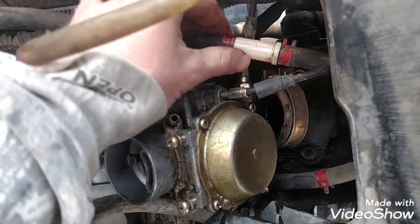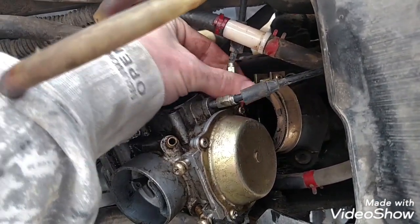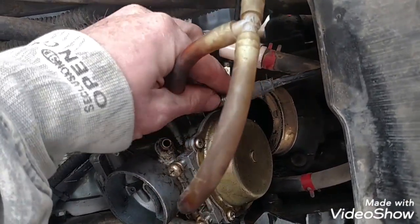Once you have those few things, then you're going to have your throttle cable and your choke cable that you're going to want to undo. Like I said, I just did them. Mine are just finger tight. You'll probably have to use a wrench to get them undone. So I'm going to undo these real fast, and I'll pull the carburetor.